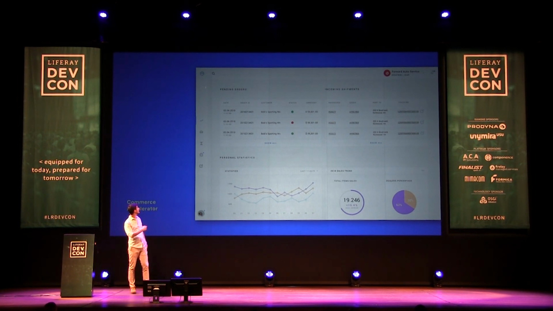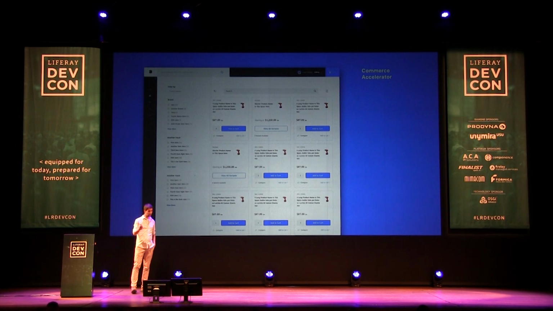We see this one where the manufacturers have access to just some applications that only affect them, and these applications do not live only at site level in the Liferay architecture. They also live at instance level, and you have to be able to manage those things. We have seen it in Berry also, another commerce accelerator.